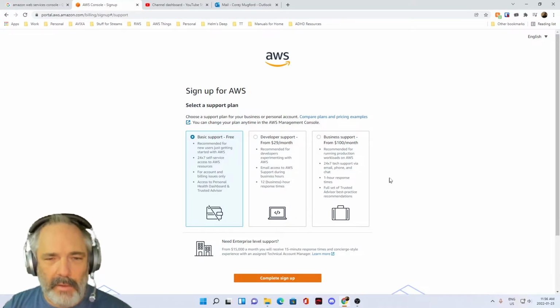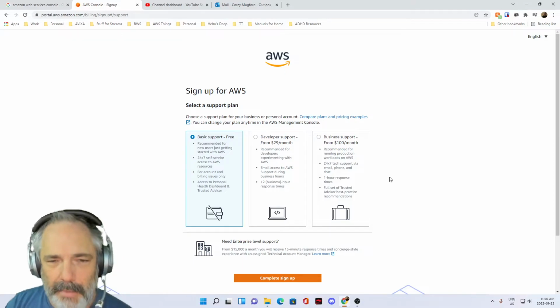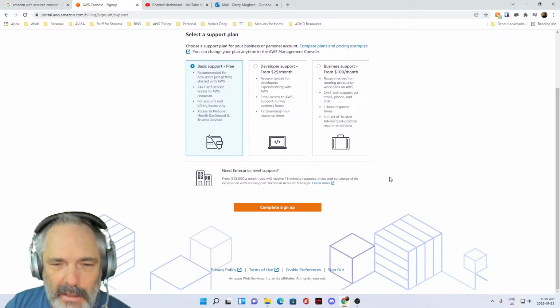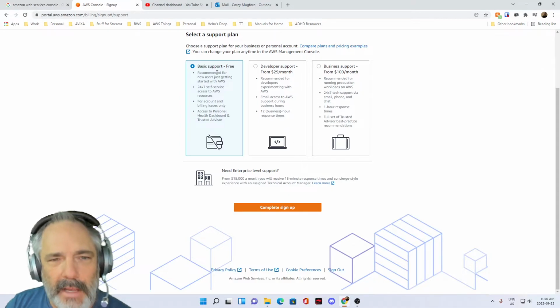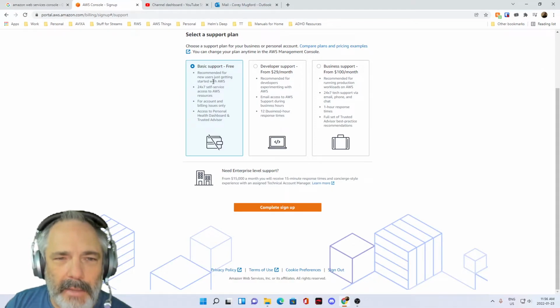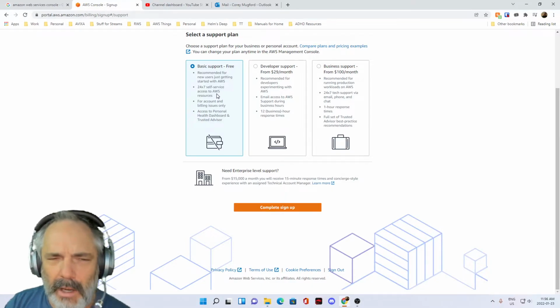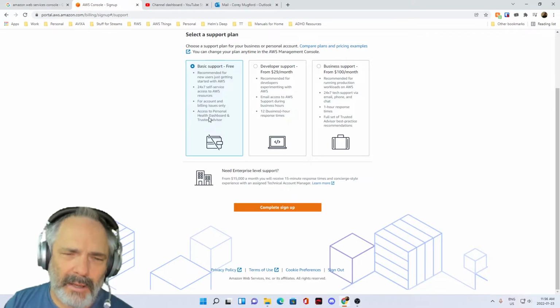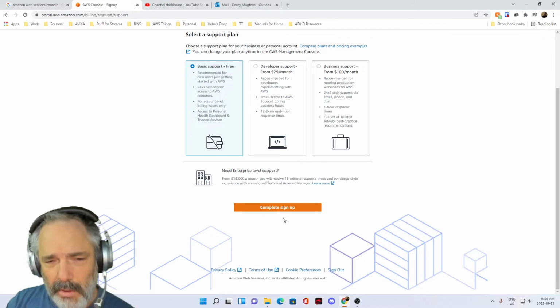Since I'm only doing this for a course and I'm not being paid as a developer for business quite yet, I am choosing the basic support free, recommended for new users who are just getting started with AWS. I've been working with it and learning it for about a year and a half. It offers 24/7 self-service access to AWS resources for account and billing issues only, and access to the personal dashboard and Trusted Advisor. So that's pretty cool.